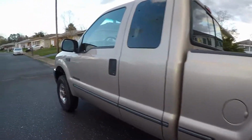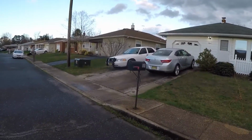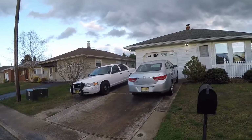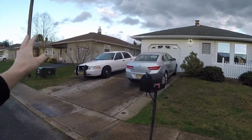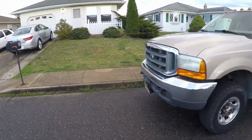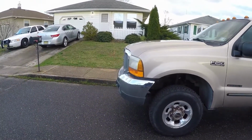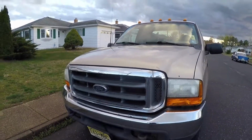So those are the 3 options that I am aware of that are available in these trucks. Now I'm sure, as most of you guys know, I have a Crown Vic over there, which has the 4.6 liter, which is very, very similar to the 5.4. The 5.4 is just slightly bigger bores. There may be a few internal components that are different, but they're essentially almost the same exact motor. So it's not going to be a direct apples to apples comparison because I don't have a 5.4 gas truck. I have a 4.6 Crown Vic, but the motors are very similar, so I can give you some idea of what costs are for both.